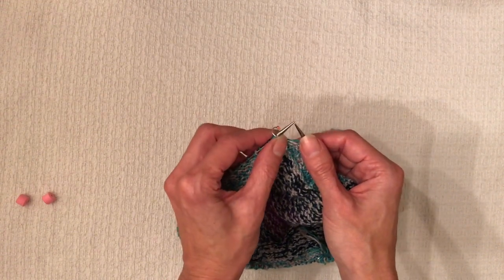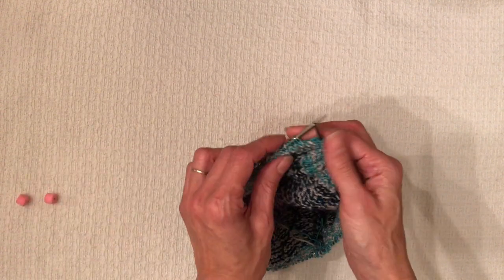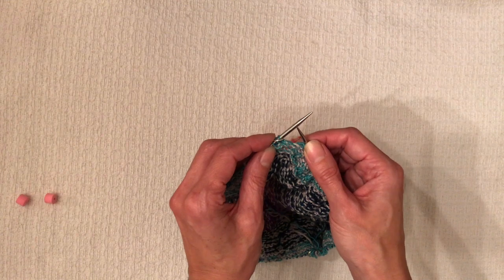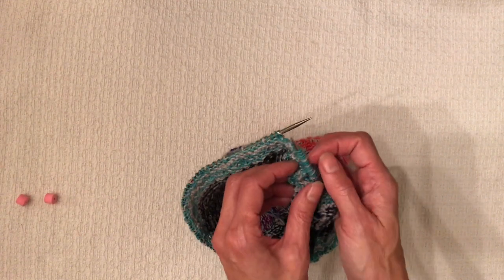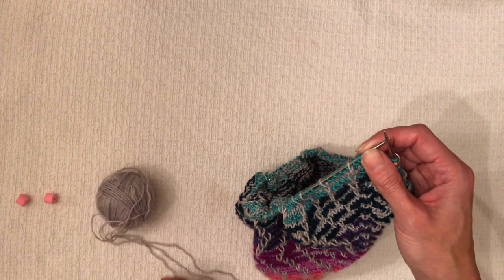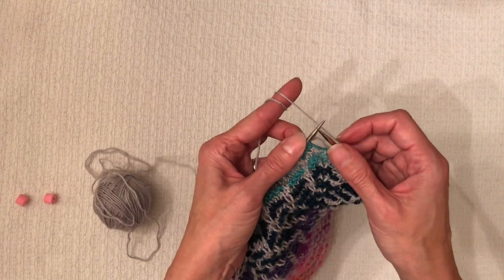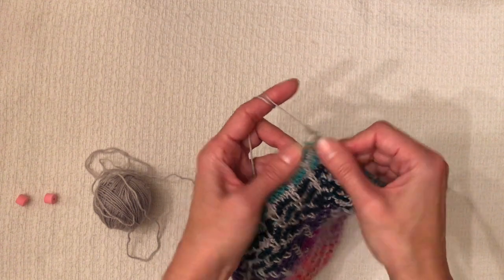Okay, here I am at marker A. I will keep that marker there for a while. Eventually you're not going to need it, but for now it's really going to help us. So we're going to leave that marker A right there, turn our work, and now I'm going to rejoin my yarn. Okay, so the next row here, because now we're going to be working in rows, is with the main color. So I'm going to knit 3.